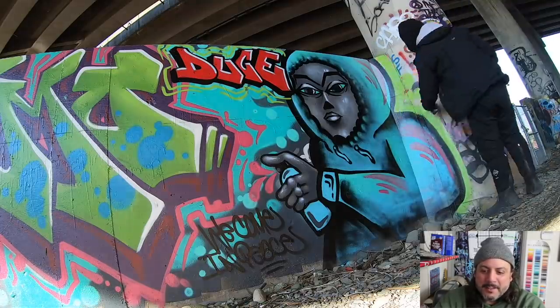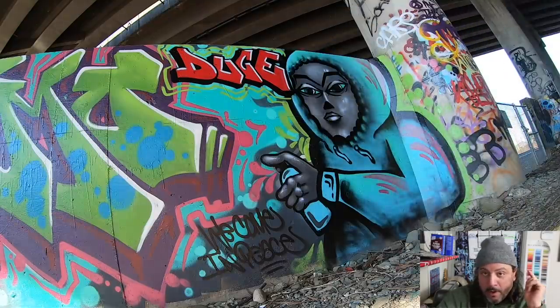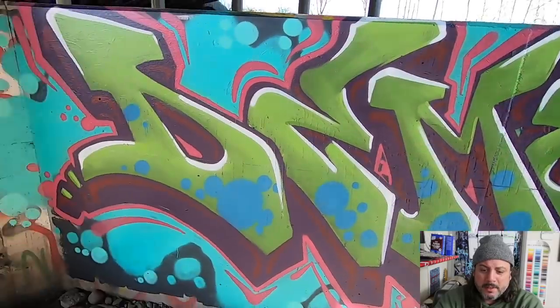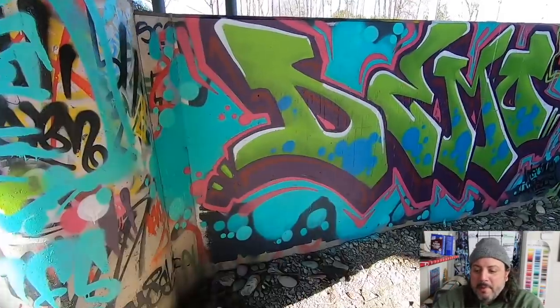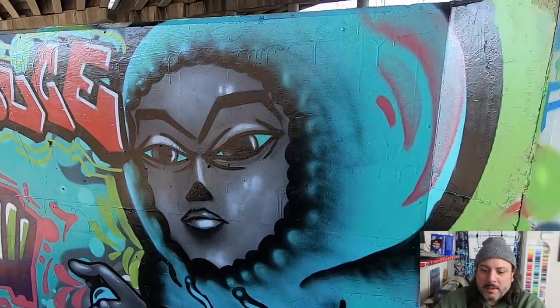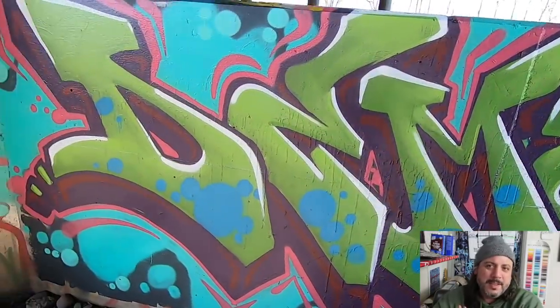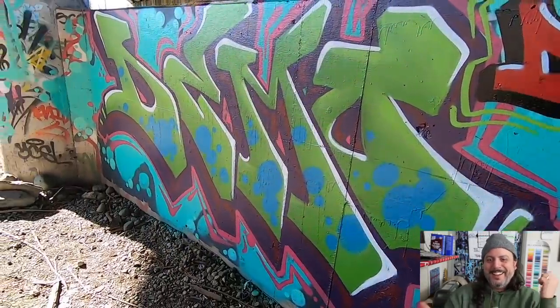It's almost like Destro actually — kind of looks like Destro, doesn't it? But it came out good. Notice I put a halo, or outer outline, around the character — that's kind of a 90s thing a lot of people don't do anymore, but I think it still looks pretty cool and helps differentiate the character from the background. Fat caps worked really well overall. If you're trying to get in and out of a spot quickly, definitely rock the fat caps — it saves a lot of time. Full disclosure: I did use a black dot on the hands and eyes for a little more detail.